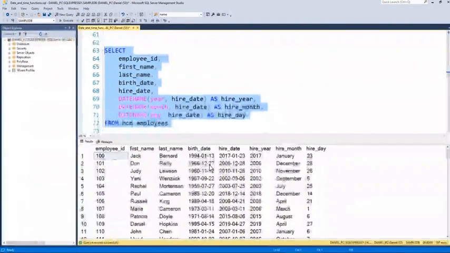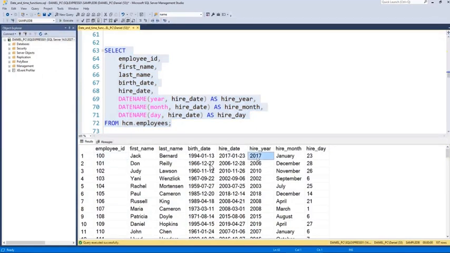See here what will happen. So now I have got 2017, similar to before for DATEPART, except this is actually a character data type, and we can see it from the month.